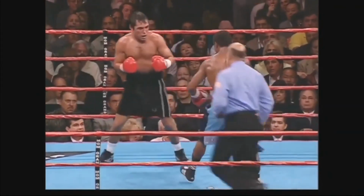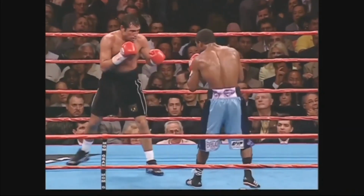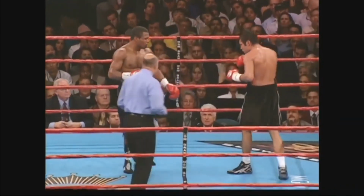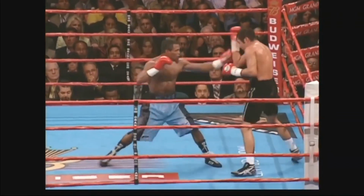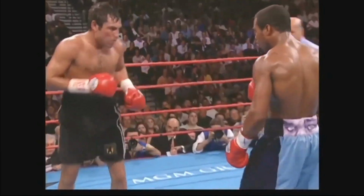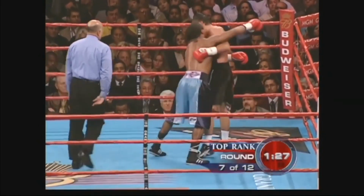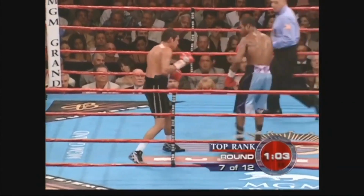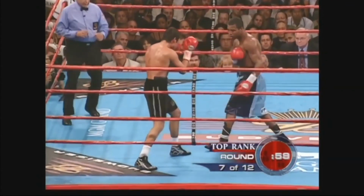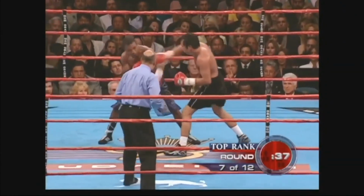So far the fight not quite hitting the heights of the first meeting, possibly. But that gap just closing a bit as Mosely, I think, is just starting to roll forward and get some better punches on. Fellas fought each other, and of course they met when they were 11 and 12 years old. Oh, there's the right hand, and this time the feint was from De La Hoya with the left. Out somehow after that.